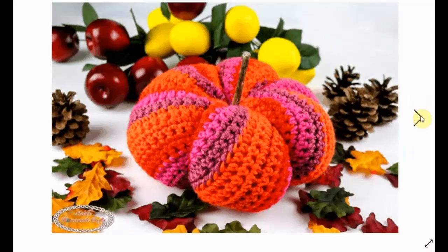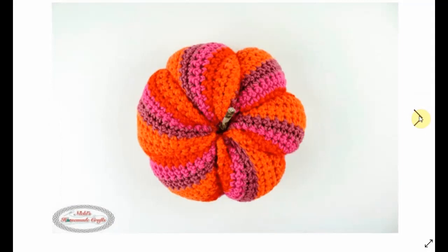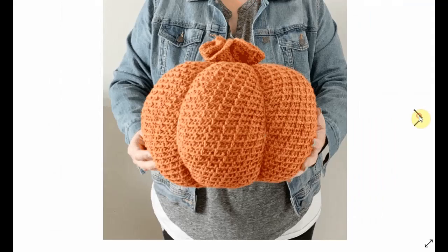Here's a close-up of the beautiful pumpkin. So it has a lot of colors in there. There's these two, this is orange, this is another orange, and this is red. And then we go back to this fuchsia pink. It's very nice. It looks awesome. I think it looks awesome.